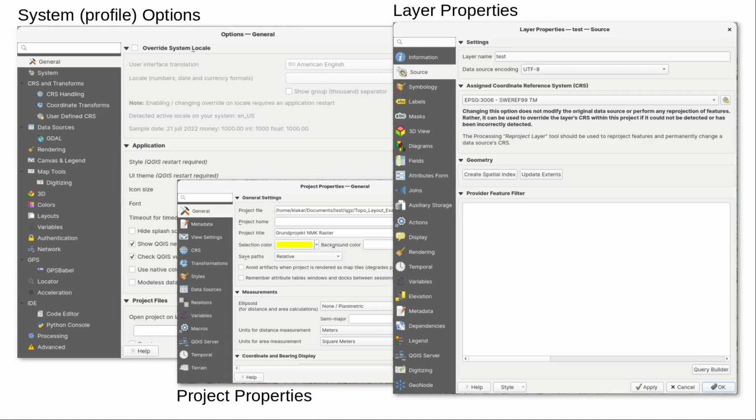There's also something called layer properties. They are mostly internal to the project, and they are saved inside the project file. But if you export a layer as an individual asset, you can also export the layer properties in a QGIS layer file or QGIS layer style file.